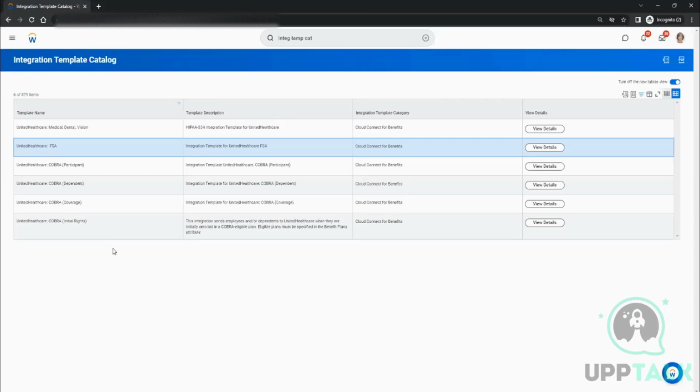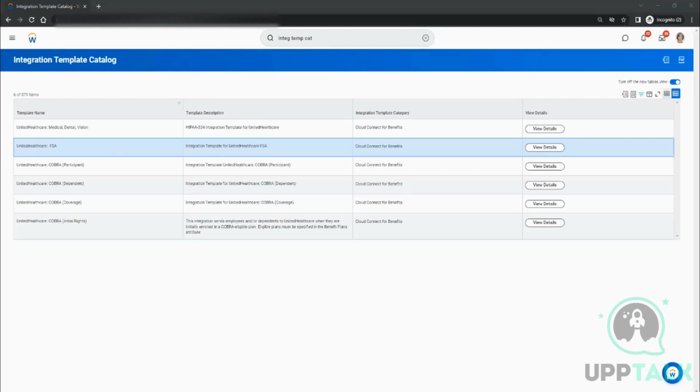That's why it is the first choice, because the benefit is this: say we are integrating with United Healthcare. After 1 year, United Healthcare is undergoing a system upgrade, and as part of that, they have updated their file specification. Now, since we are using the connector, we don't have the option to make any change. So what will happen? Workday will take care of that. Any code change which is needed, Workday will do as part of their weekly maintenance or such. So we don't have to worry about it.